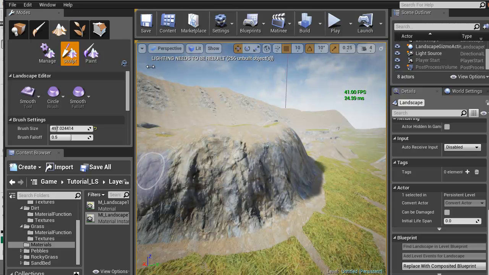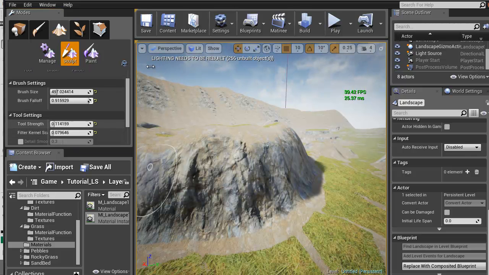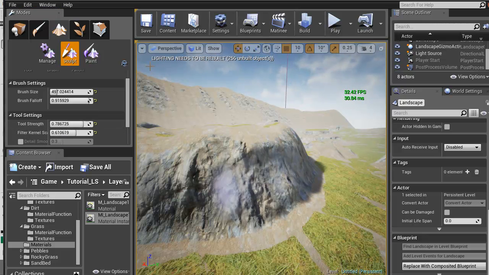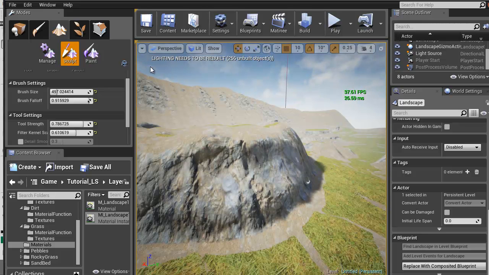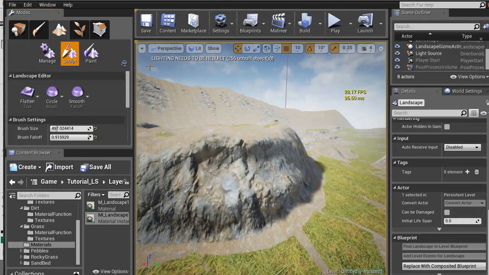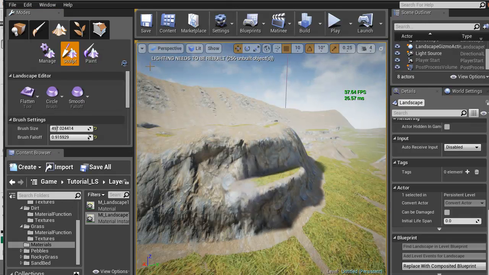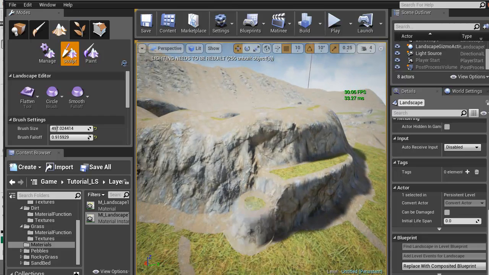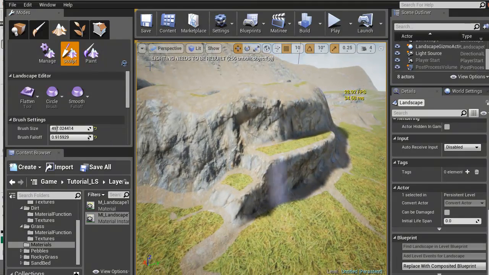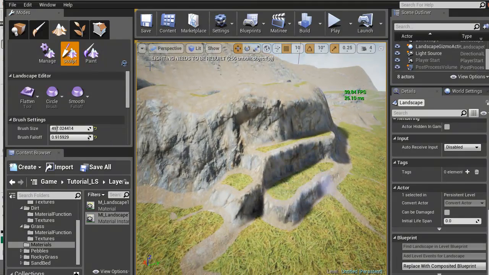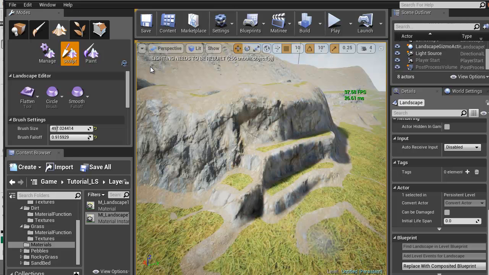I need to kick it up a notch. Bam. You can see the world space texture taking effect right here. And then I would probably start with a flat in here. I know you can make ramps, but I tend to just step it out, make terraces, and then come back with the smooth tool.